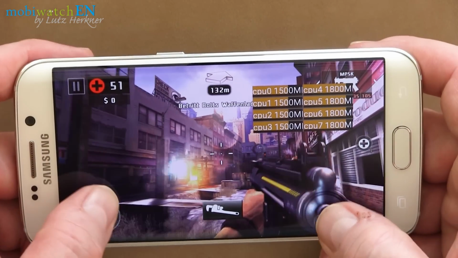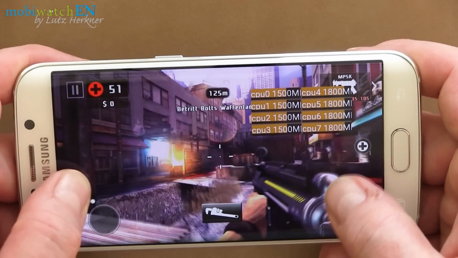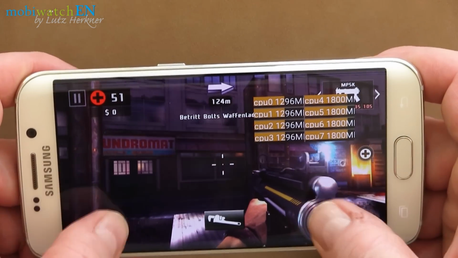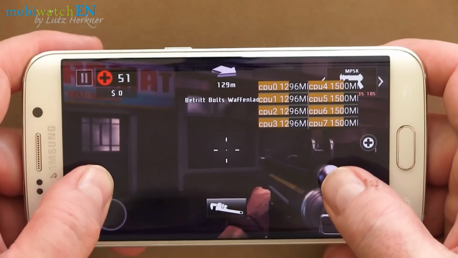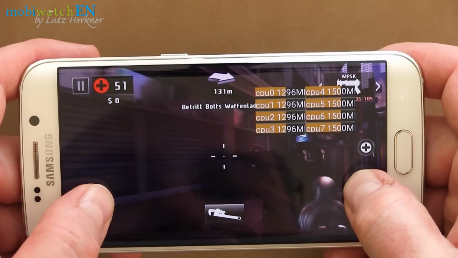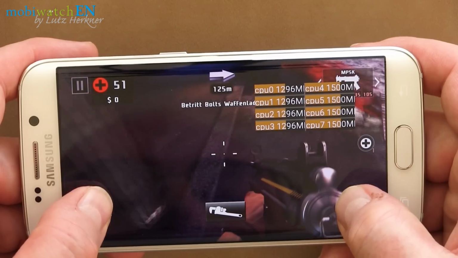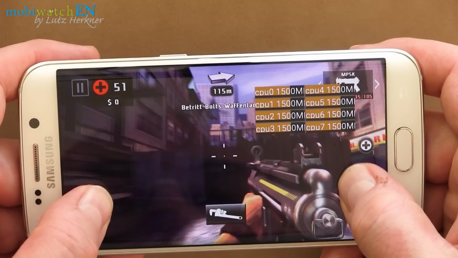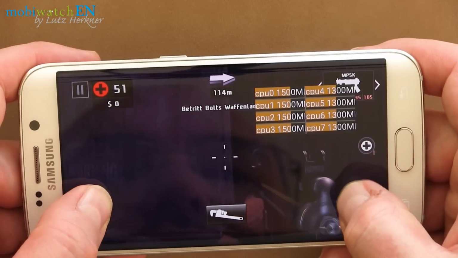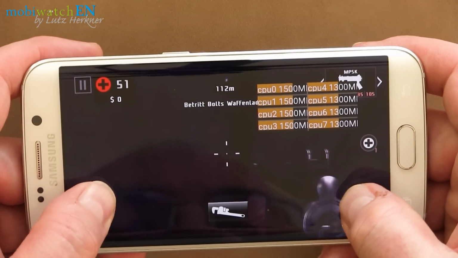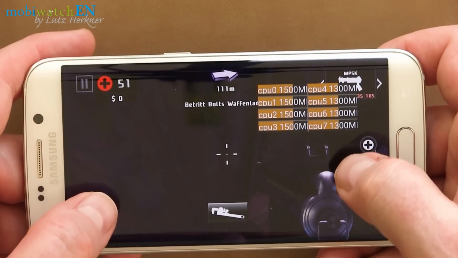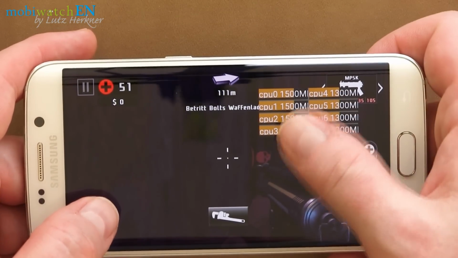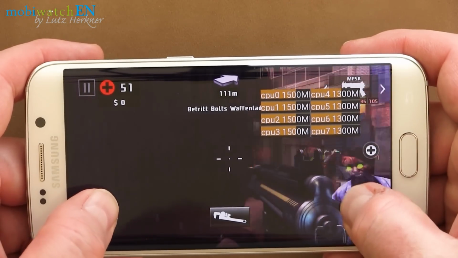First of all, let me say this is maximum capacity for graphics. Nevertheless, you can see here the processors do not have any problem even with this kind of graphics. It's almost idle. I would say the upper four and the lower four cores are sometimes active.